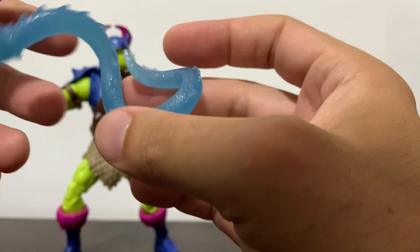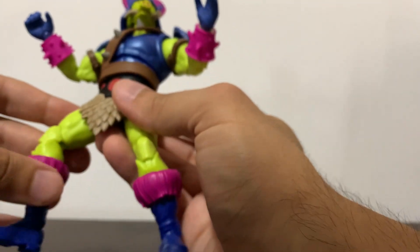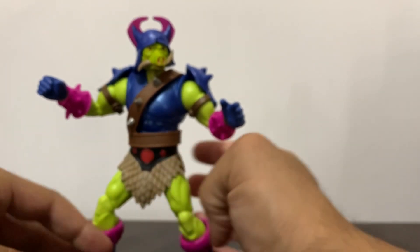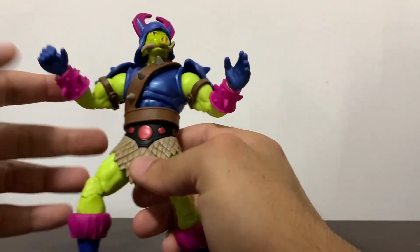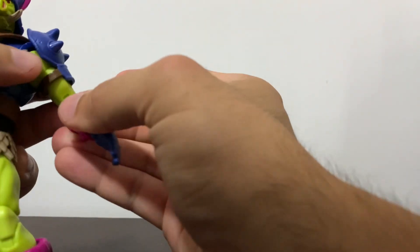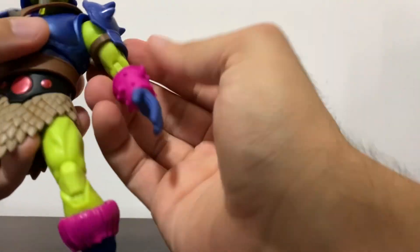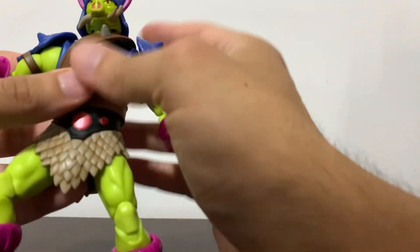Nice little thing here. I never saw Sun-Man — I don't know if there was an actual cartoon or if it was just a prototype or a project. But I just know that this guy has such bright colors that it's cool, and it's silly that it's really Pig-Head — just a guy with the head of a boar or a pig with all wrong tusks.